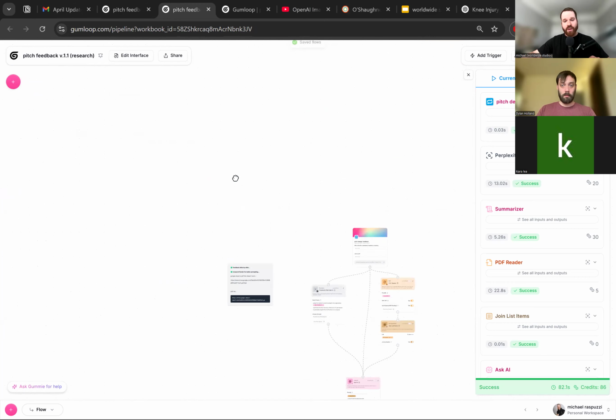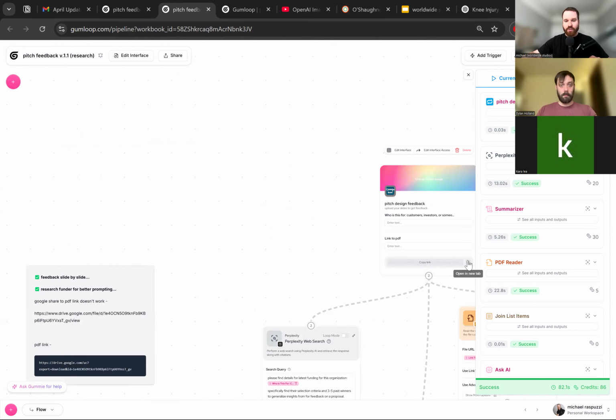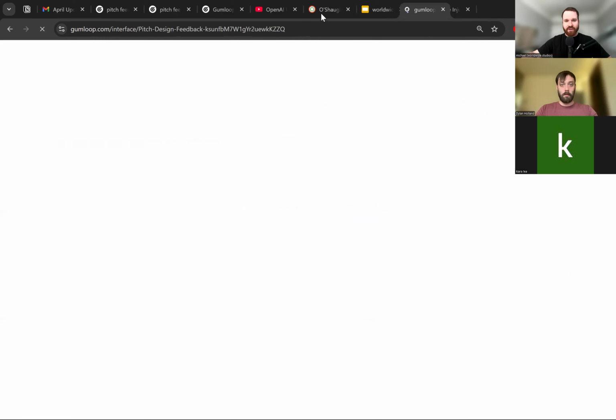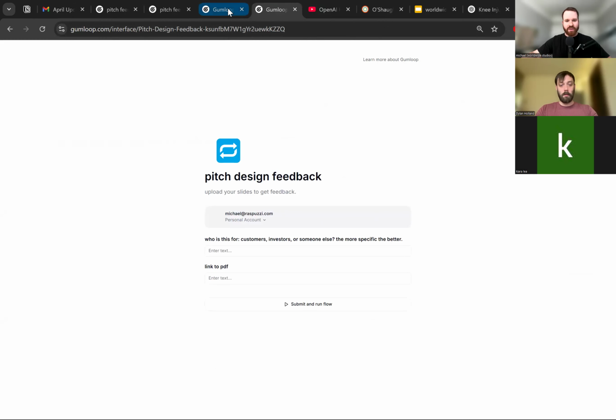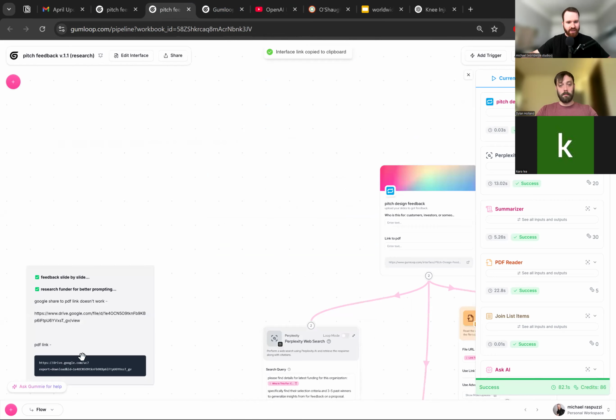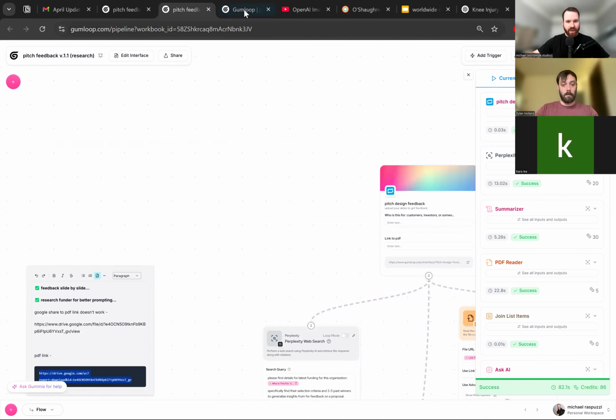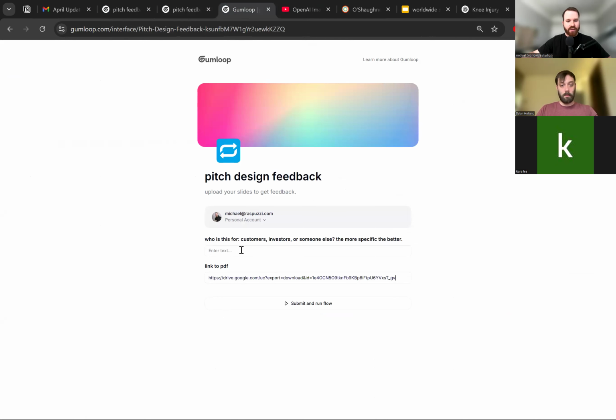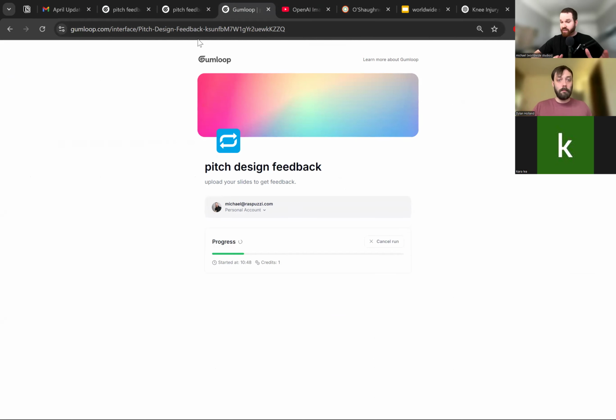The other benefit of something like Gumloop is you can iterate in just minutes. If something's not behaving the way that you want, or if the output isn't the thing that you want, we just updated that in real time. We saved it, and I'm just going to run it again here in the background to see if we can get some more specific feedback from the Perplexity, because that was lost in that last workflow. So that's an example of Gumloop.